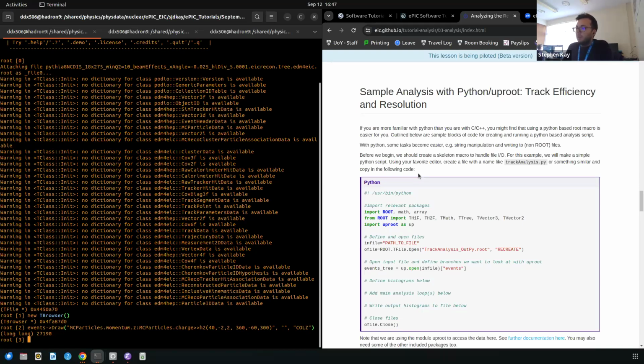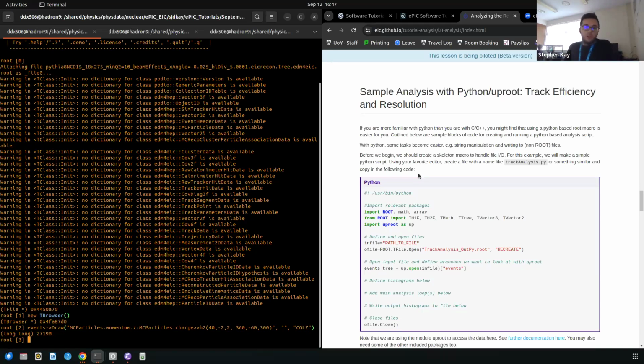The way I've presented the Python analysis isn't PyROOT, because that's basically ROOT with a Python wrapper. This is using something called uproot, which takes our ROOT tree, you load it in, and it takes the branches from that and turns them into NumPy arrays. So you can manipulate that in a lot of ways, using purely Pythonic approaches and methods. I'm not so familiar with that, so the way I presented this is in more of a ROOT sort of way: use uproot to turn these into arrays, then loop over the arrays in a fairly ROOT-style way.